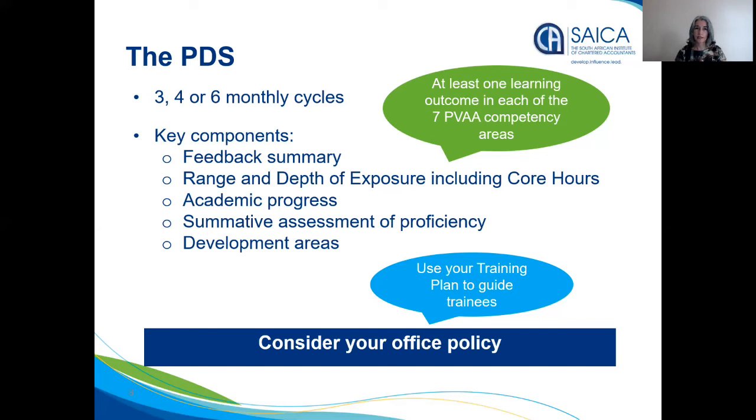There are 3 competency areas within the professional values and attitudes. We're looking at ethics, citizenship, and lifelong learning. And there are 4 competency areas within the acumens: business acumen, decision-making acumen, relational acumen, and digital acumen. And we're expecting that trainees provide at least one piece of evidence in each of those.